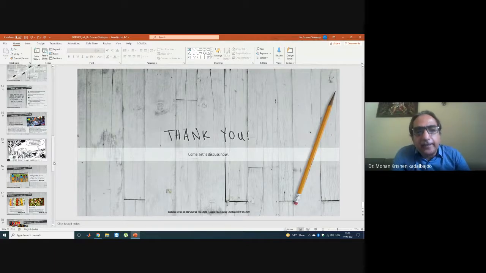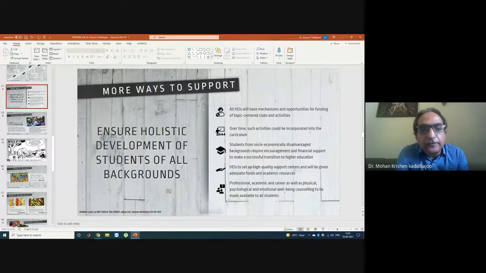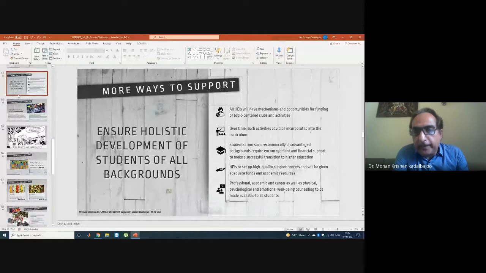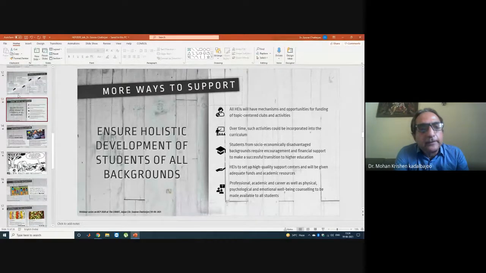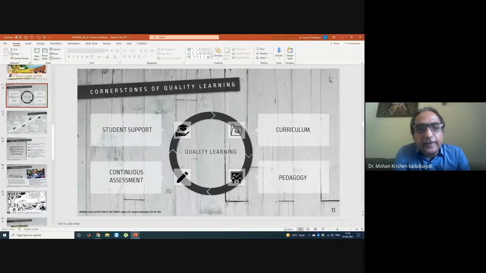I have a few comments here. The first slide I saw was basically the holistic approach, and particularly holistic teaching. If we look at holistic teaching, you did mention three things: curriculum, pedagogy, and assessment. I think 3 or 4 things you did mention. Yeah, and student support. Okay, right.